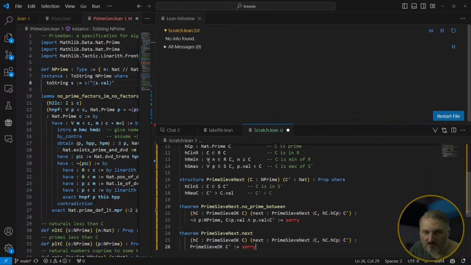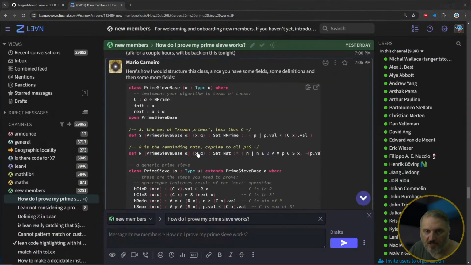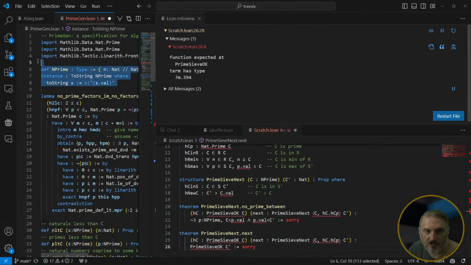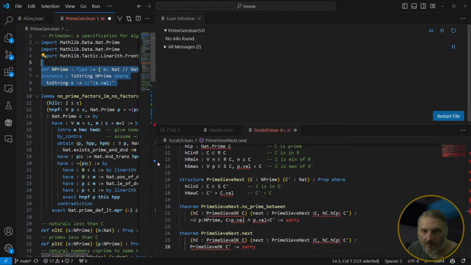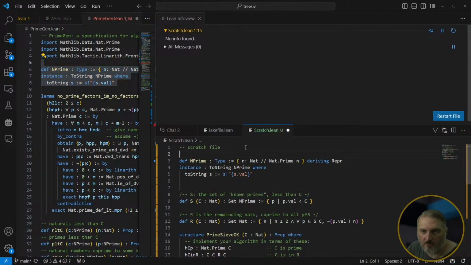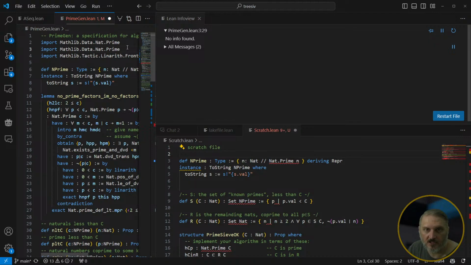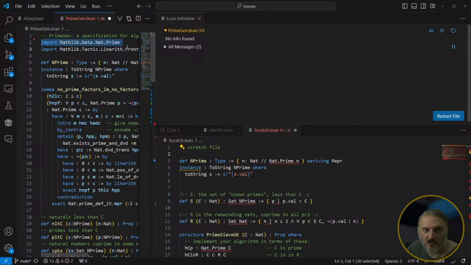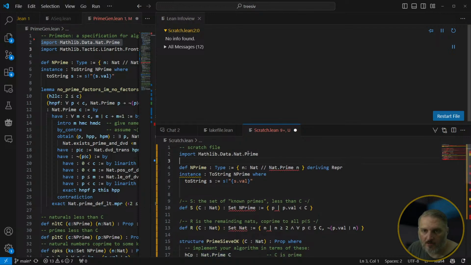I don't know what to do. And then I need my definition. It doesn't know what nat prime is. Prime. Good. That doesn't know what nat prime is, so we need two of these. I'll take one of them. All right, so then this should refresh.